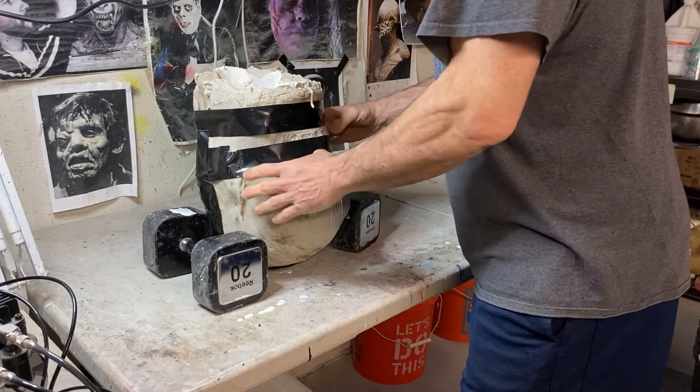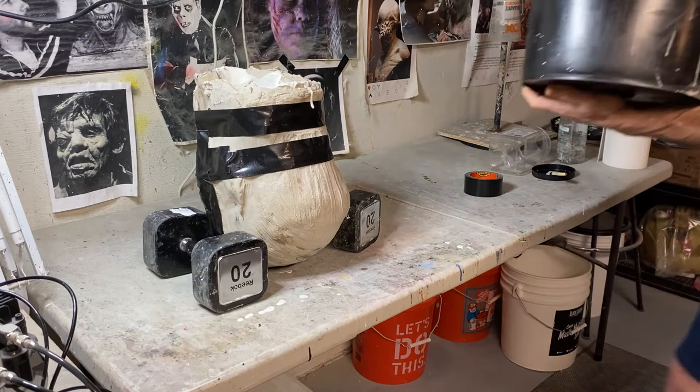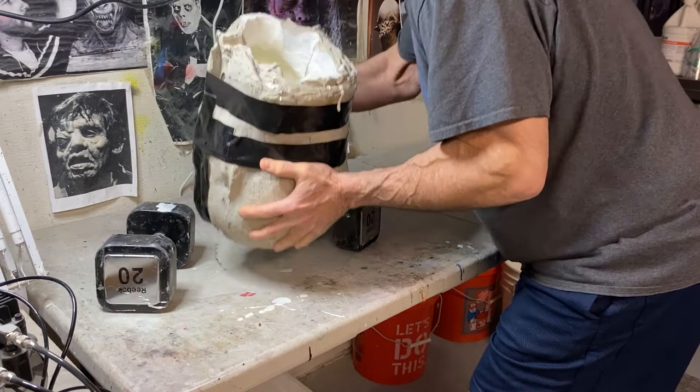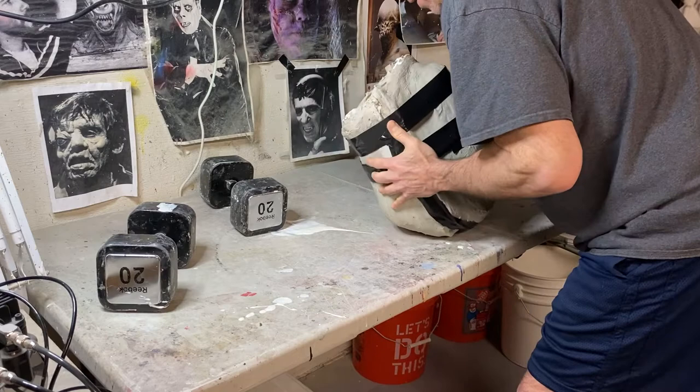And I use the weights to prop the mold up, and it's not going anywhere. Where is the lid to the latex here? I'll just use the same thinner latex that I was using earlier. I'm going to pour it like halfway in. Take the weights away carefully. And I'm just going to turn the mold. Careful not to spill it.